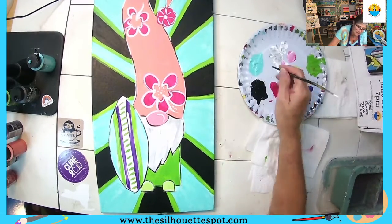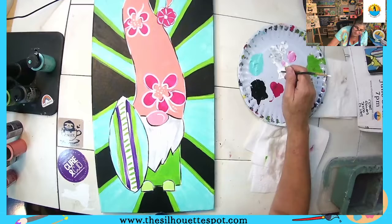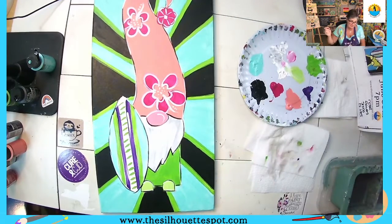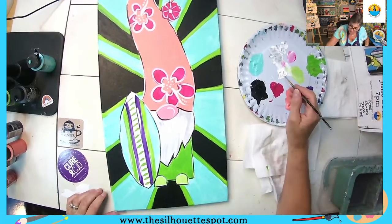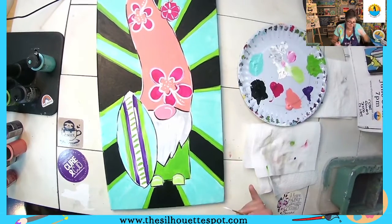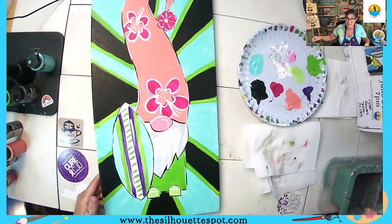And then sometimes down along. I think that's the stamen of a hibiscus, but I'm not sure. There we go. And then I'm going to put a little bit of a swish on both of his shoes. And I think that's it, you guys. I think we got it.